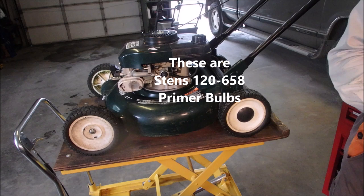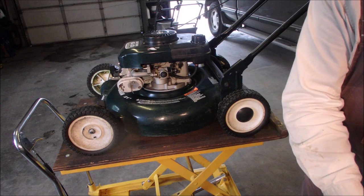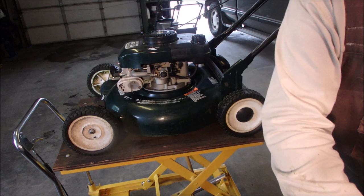Okay, so I've got one primer bulb left. That's kind of sad, huh? Gotta get on the phone for that. Not phone. The web.